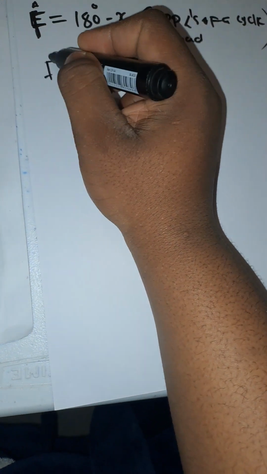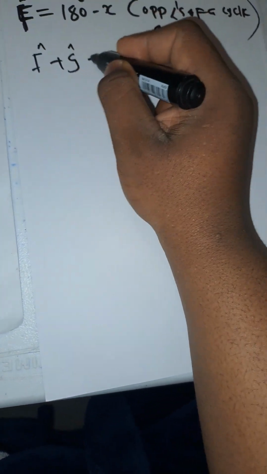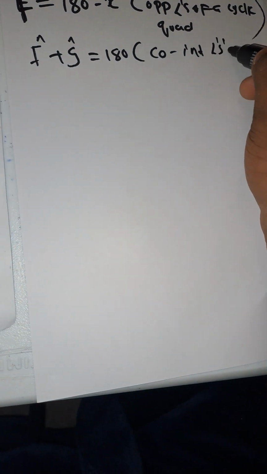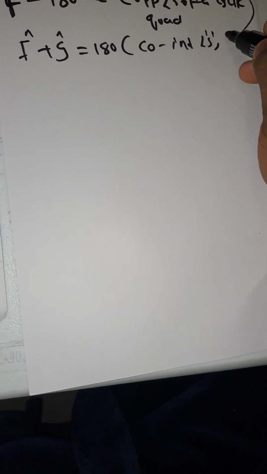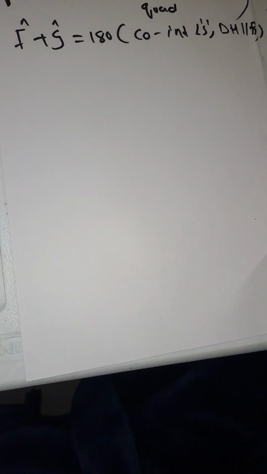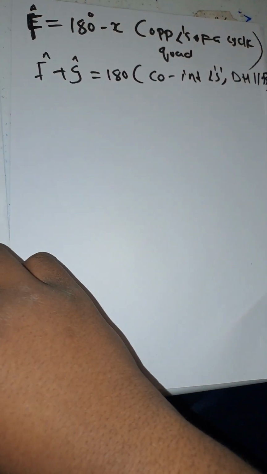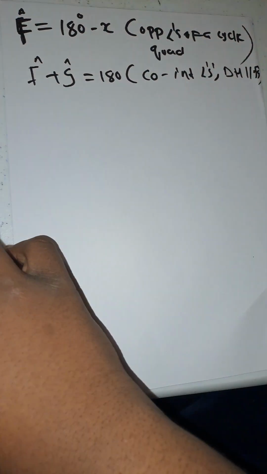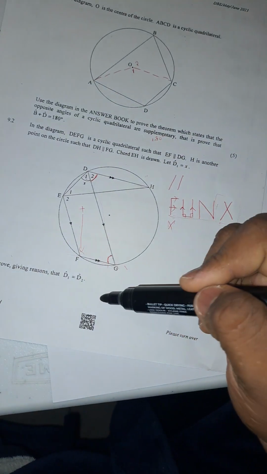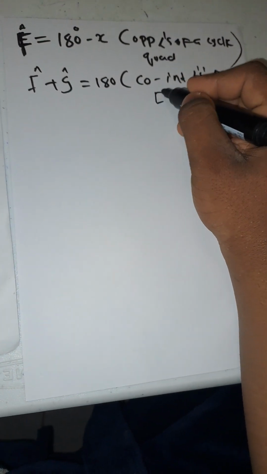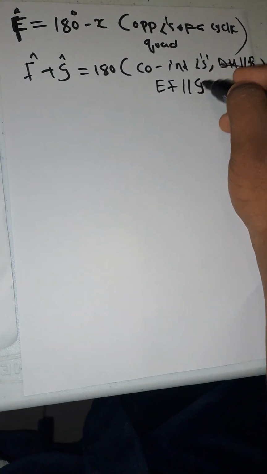So another thing is that angle F plus angle G are equal to 180 because of what? Co-interior angles, right? So let's say DH parallel to FG, because you gotta indicate what you just wrote there. And then another thing, which one is it? Let me check the combination that is there. EF and DG. Okay, I will have to write EF and DG. So this is what I'm talking about. EF being parallel to DG.